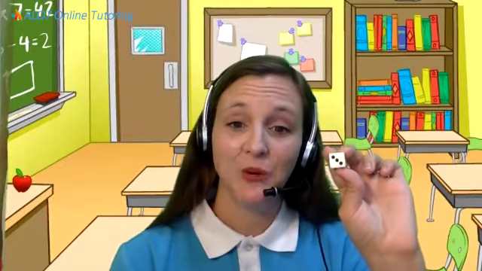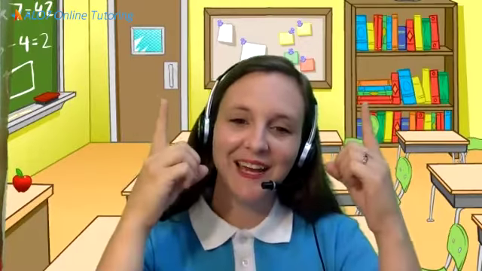A third engaging activity is to take turns rolling a dice for each student. The number on the dice is the number of commands that a student would act out. For example, if the student rolls a 3, you would give them 3 commands to act out. Touch your nose, stand up, and raise your hand. The student would then act out the string of commands. These are just a few ideas of engaging activities using the direct approach that you can use in your classrooms. Not only does this method create an entertaining lesson for the students, but it has also been proven by research to create a meaningful, lasting memory of the language for the students, and that is our goal.